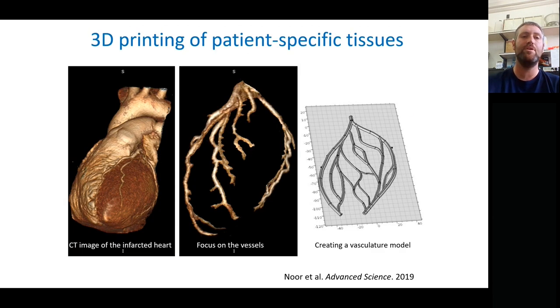When we do that, we have a completely autologous bioink made up of autologous cells and autologous ECM. We can take it one step further: using a CT image of an infarcted human heart, we extracted the major blood vessels, incorporated smaller blood vessels, and made that into a shape that could be printed out. This creates not only an autologous system in terms of the cells, but one that is personalized to the patient and their heart architecture.